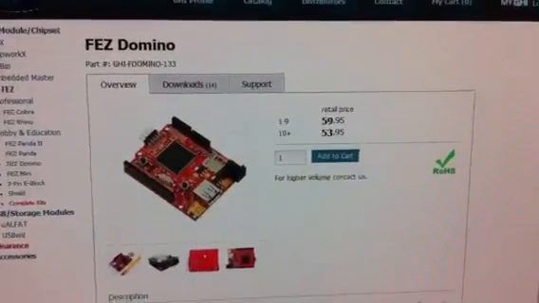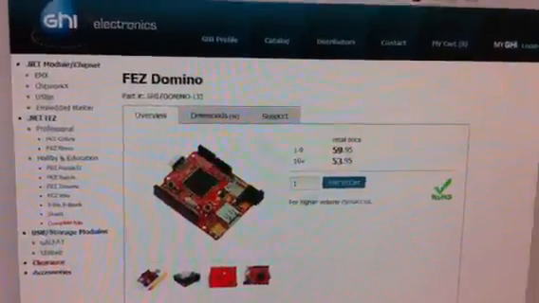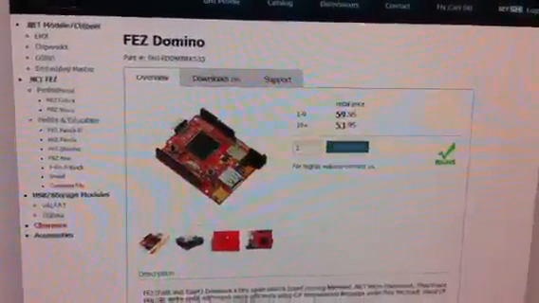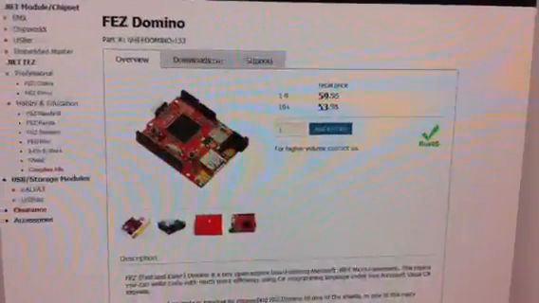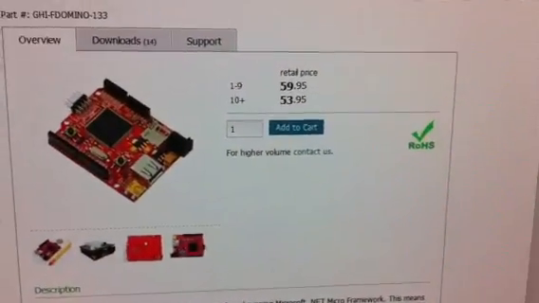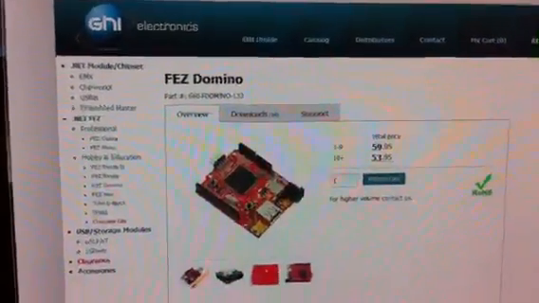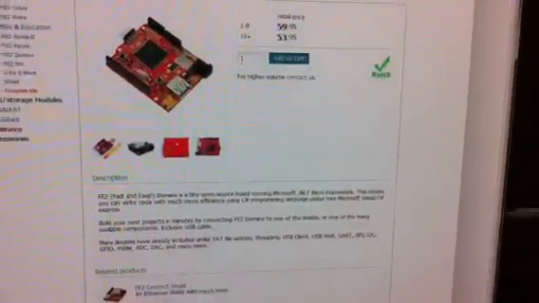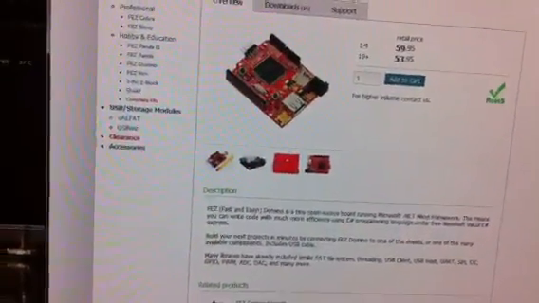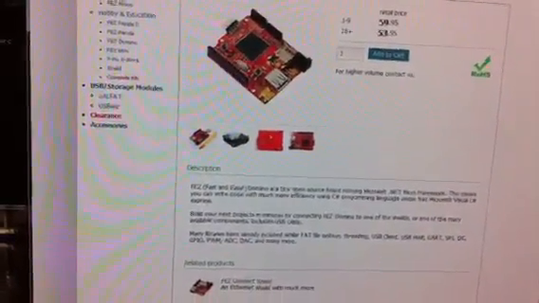I implemented the host side of the interface and then wrote a sample application on the Android phone that will talk back and forth to it as a proof of concept. Anyway, this is a fairly inexpensive platform, and you can Google for it. It's GHI Electronics. But this was the most convenient board that I had that I could use to implement something that was USB host-based.